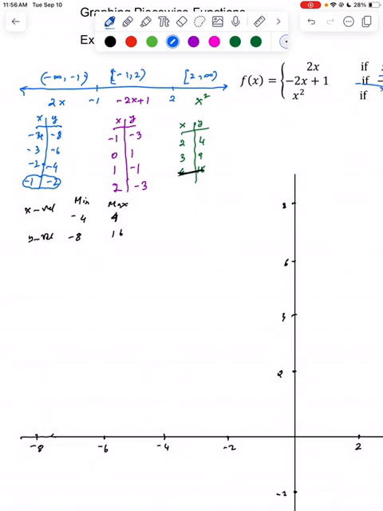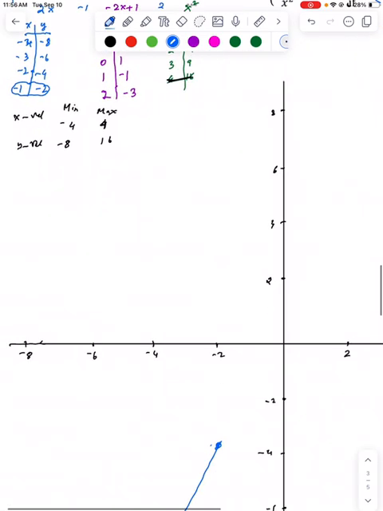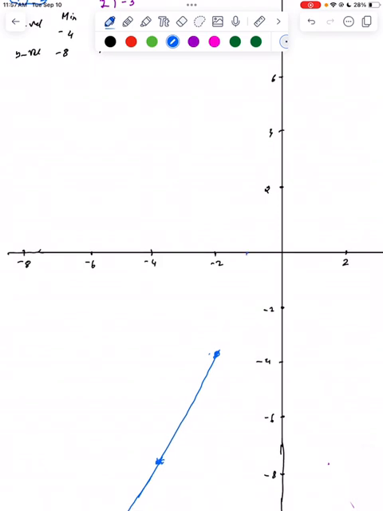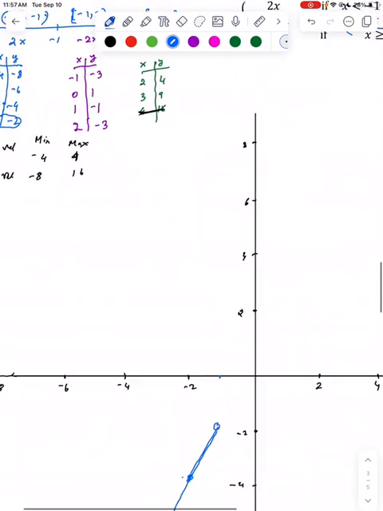So when you bring it to your graph and plot it, you will plot it as a hole. So at negative 1, which will be somewhere here, the value is 2, which will be here, so it will be a circle. So your line is extended like this. So let me make the circle a little bit bigger so that it is clear that it is a circle. So it's a straight line up to this point.